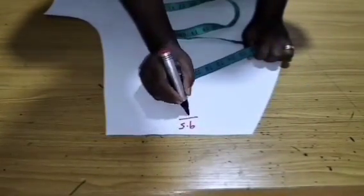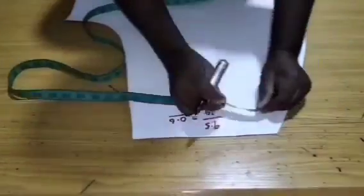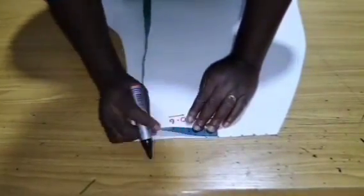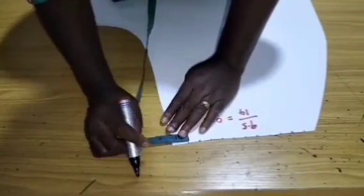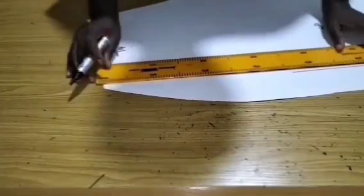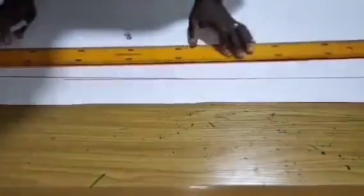On the waistline, you just take the measurement of what you got. I got 9.5. I divided it by 14 sections and I got 0.6. So I'll begin to section the upper piece at 0.6. After sectioning it at 0.6, we are also going to get 14 sections for the upper piece. So now I will begin to connect the upper piece section to the down piece section. The idea is just to get a beautiful pleat that flows from the waist to the hem line.